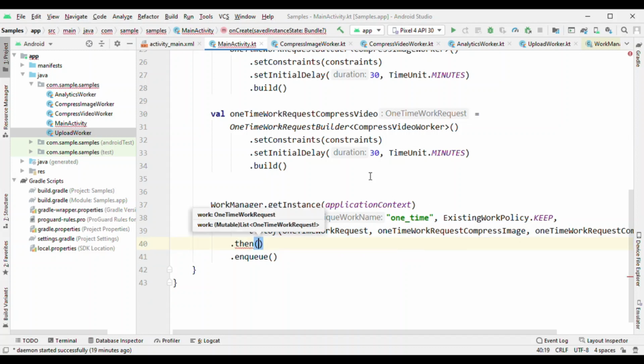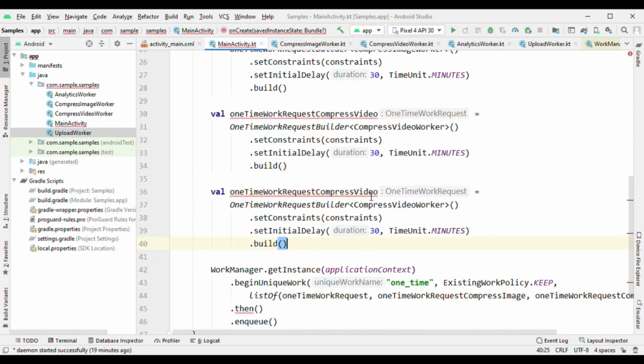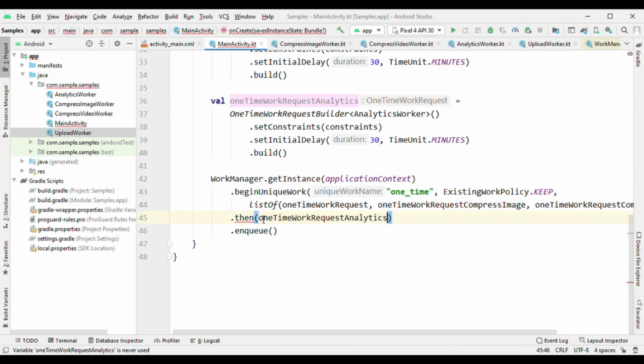And then if you want to specify some other work request, like I have for analytics, the analytics worker, now I can specify this.